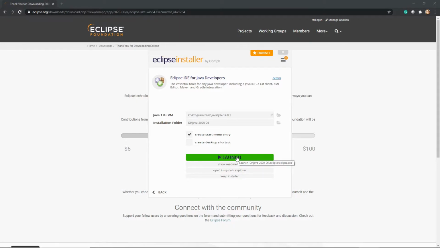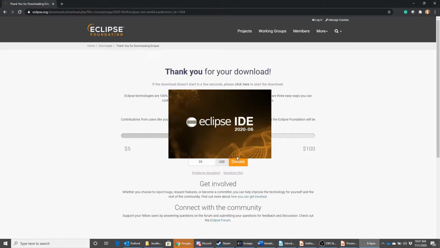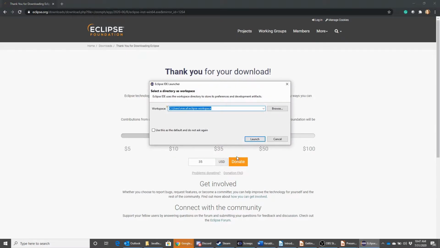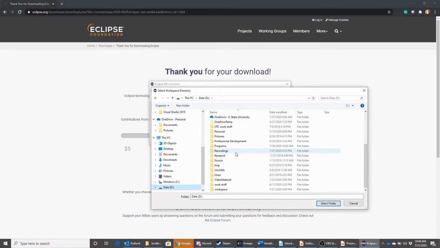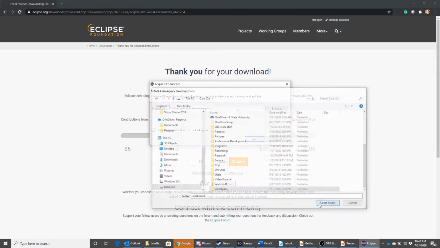Okay, so we'll go ahead and launch that, since the next thing we want to do is actually try it out and write our very first program. One of the things that you always need in Eclipse is a place to store your stuff. I happen to use a place called Workspace on my D drive. You can put this wherever you want. This is where you're going to store all of your code and the executables. So make sure it's a place that you have a little bit of room.